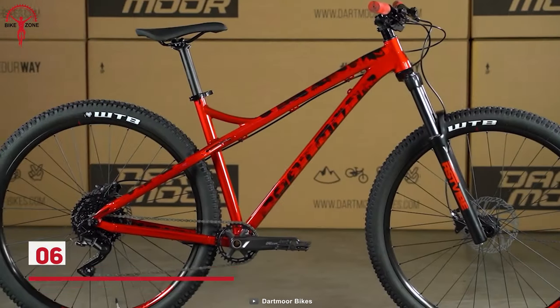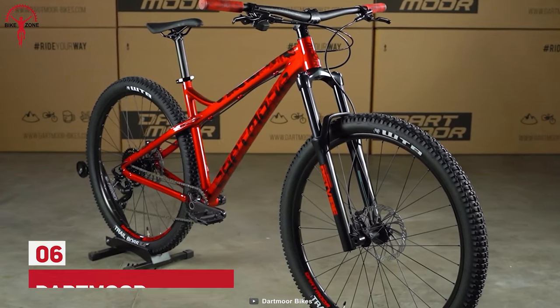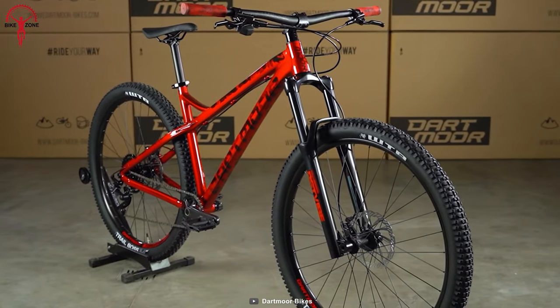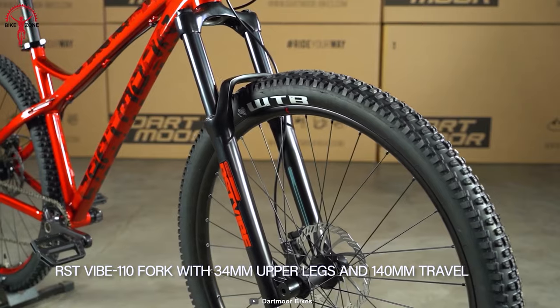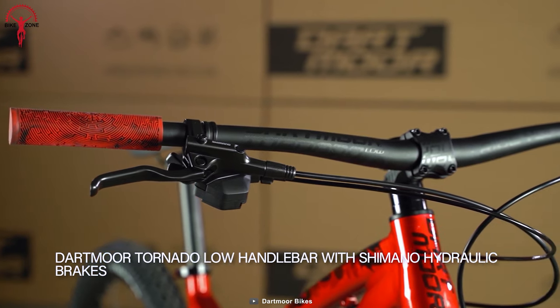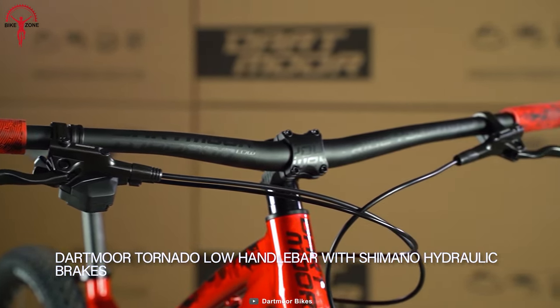The Dartmoor Premal has everything you need for riding swiftly through the versatile trails. Its aluminum frame has been updated with redesigned tubes and geometry. The Marzochi Bomber Z2, known as one of the best forks for trail bikes, has been incorporated into the Primo. Most importantly, Dartmoor has included the Shimano MT500 brakes on this hardtail bike that ensures better control and stability no matter where you're riding.